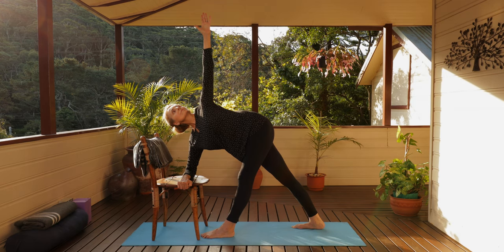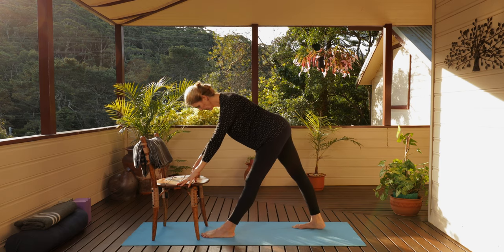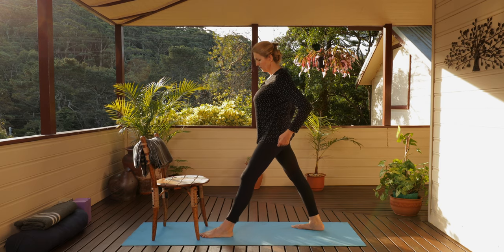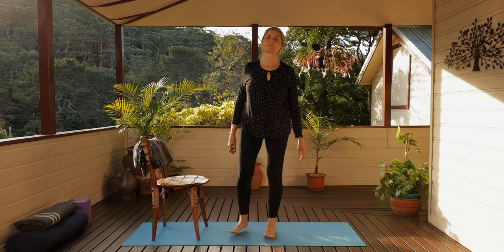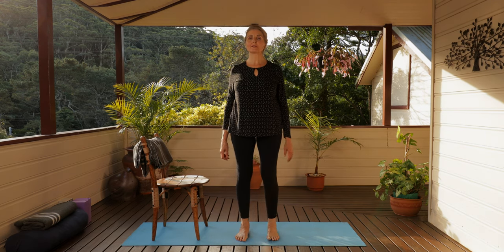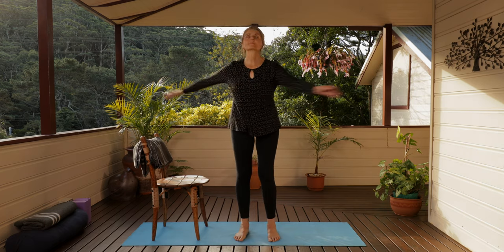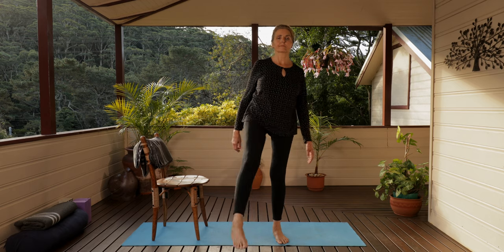And on the next breath in, straighten both arms. Stride that back foot forward and just come up. Ground the feet on the floor. And again, let's let the arms flail before coming back to center and shaking the legs. We've done it in reverse this time.